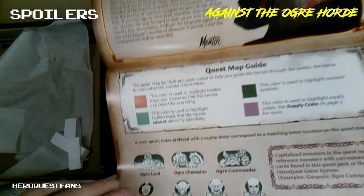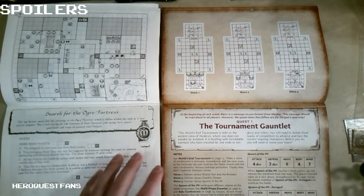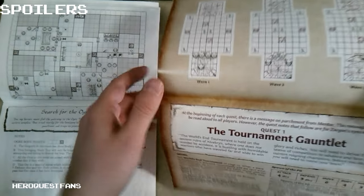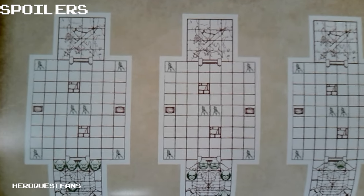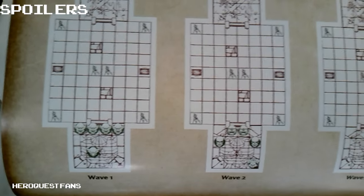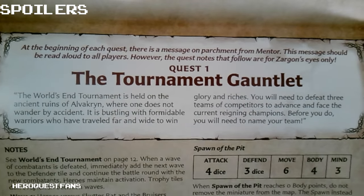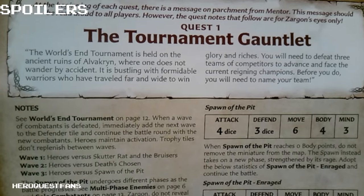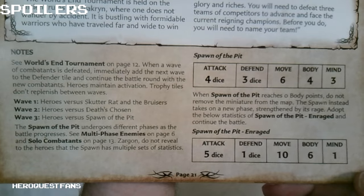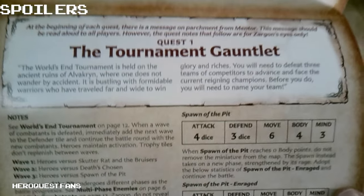So I'm just going to go ahead and get set up here. Okay, so this is the first quest. Obviously this has no corollary in the original version. So you've got your tournaments. Wave 1, 2, and 3. These are for Zargon's eyes only. And yes, if you want to see this, you're going to have to look at the screen. Spoilers.